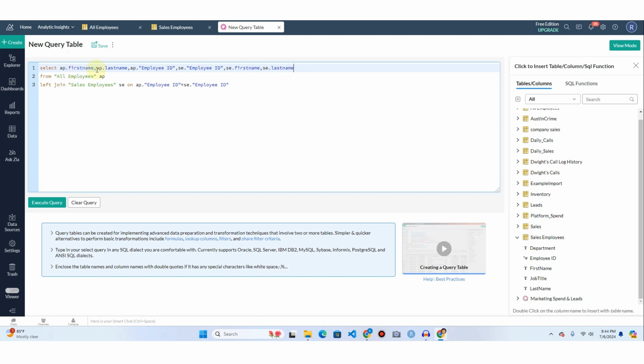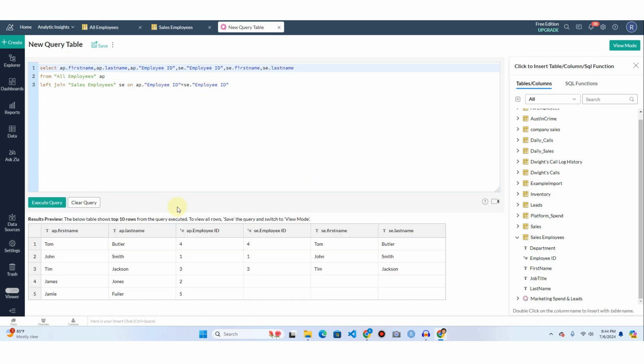Okay, so that's looking good. There's no errors. And so if we go ahead and execute this, we'll see yes, it worked, perfect. Our exact results that we were looking for. Now you see that our left-hand table, all employees, as I mentioned before, only has 5 people in it, and it brought back all 5 of them as we expected, and it's only going to bring back those people from the sales employees table that matched.